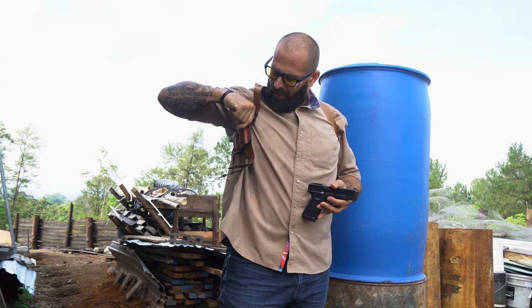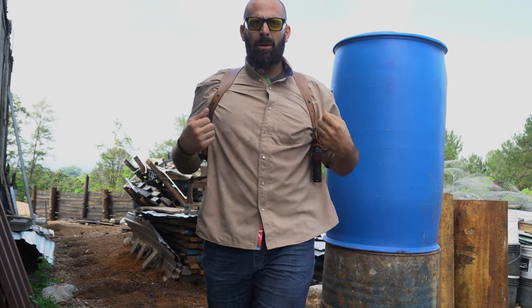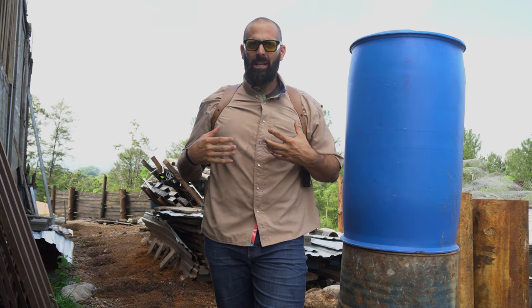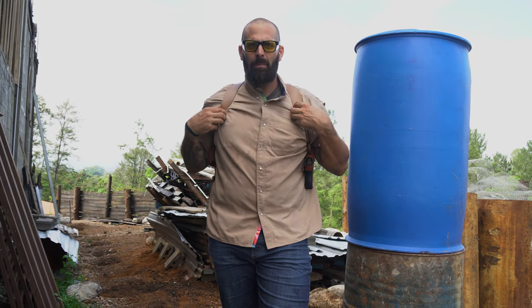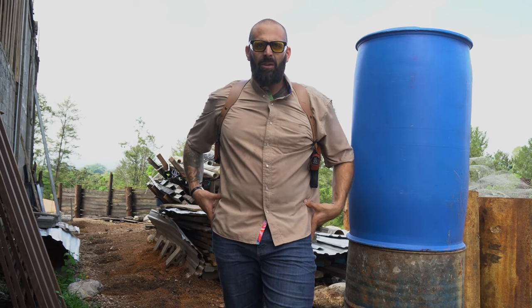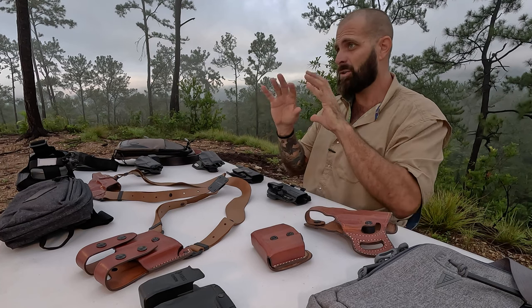This Acre Leather shoulder rig — magazine holster shoulder setup — is a really cool option for a cross-body draw, especially if you want to wear a suit jacket with your waistband open. This is probably your best option for guys wearing a suit jacket who need the ability to open-draw without anything on their waistline. Acre Leather has your magazine carriers too. I'd recommend it more as a luxury carry item.